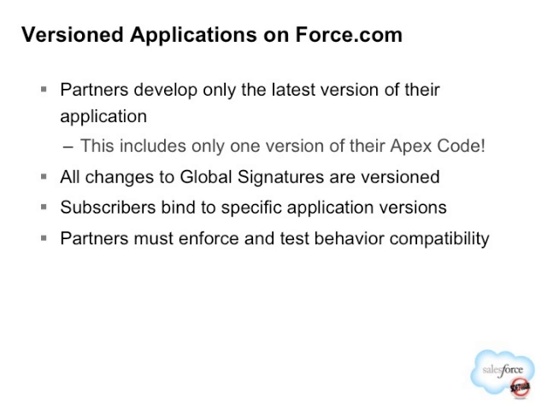When you write code as a partner and you want to rev your code, you don't, again, ever have to edit the old version and keep it around. You only write the latest code, and you are responsible for emulating bugs or whatever of your previous versions. You are not allowed to add new methods or take away methods arbitrarily. If you released a method with a certain signature, you can't ever take it away. You can deprecate it, but you can't just delete it. And then this whole binding mechanism kicks in, and that's what we do.